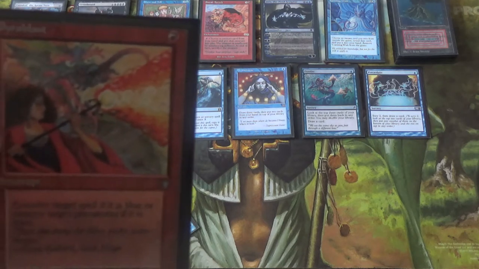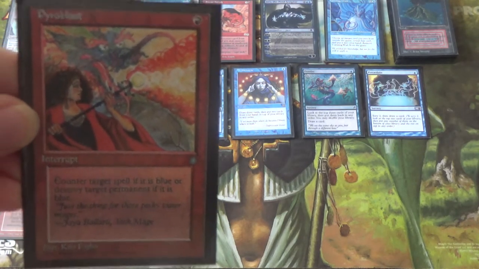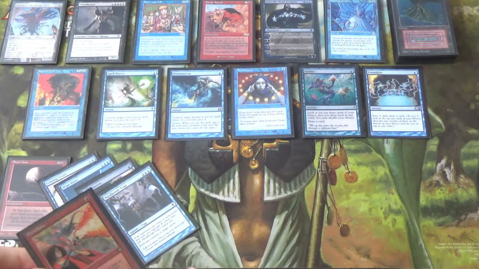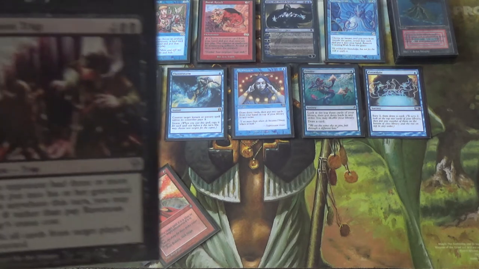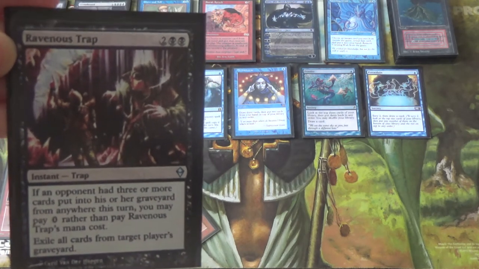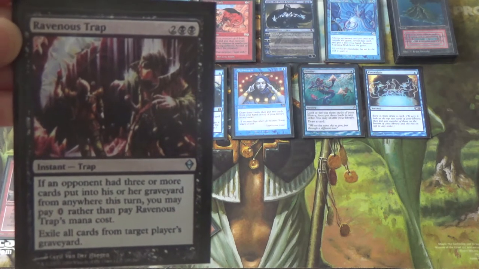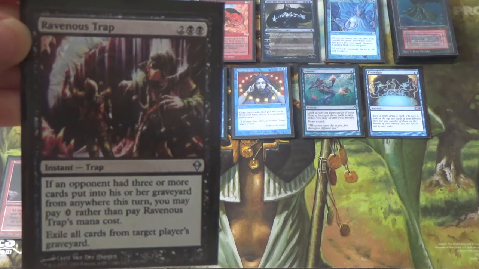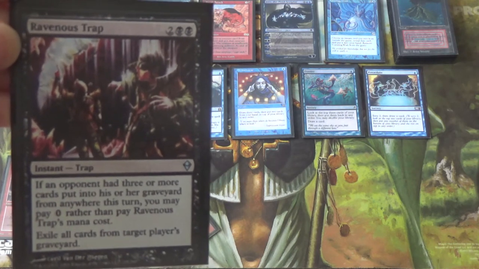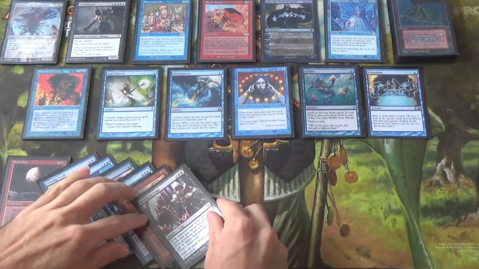Alright, next we have a single copy of Pyroblast to fight the blue decks, which there are, you may have noticed, quite a few of in the format. We also have, for graveyard hate, Ravenous Trap, which is free to cast if they put 3 or more cards into their graveyard from anywhere this turn, and then you get to exile all the cards from their grave. So the fact that it has black mana in the cost is absolutely irrelevant in this deck.